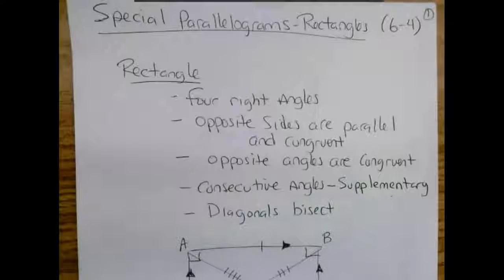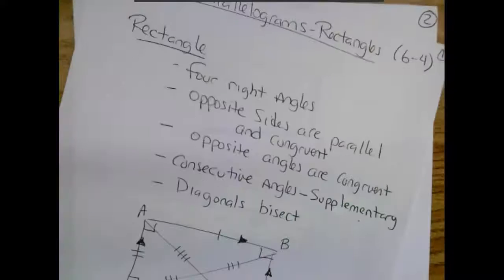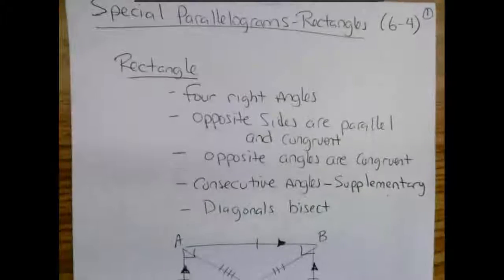So this is our lesson 4 on chapter 6, and today we're going to look at rectangles. When we started off this chapter, we were just looking at quadrilaterals and what are the rules and theorems for quadrilaterals. Then we looked at parallelograms and tests for parallelograms, and now we're going to look at rectangles and some of the rules that we need to follow to determine whether something's a rectangle or not, or to solve for an unknown with a rectangle.